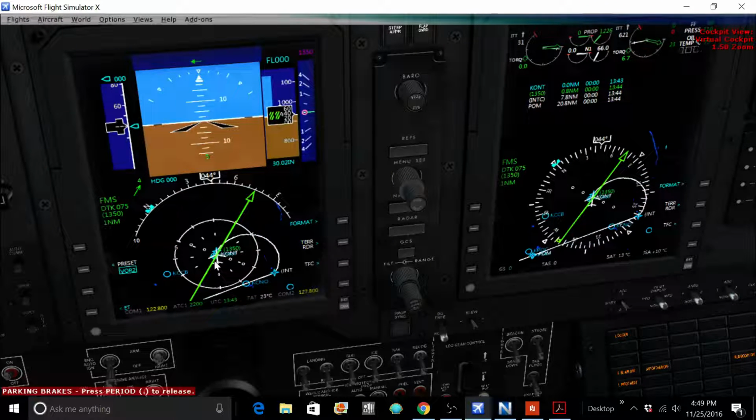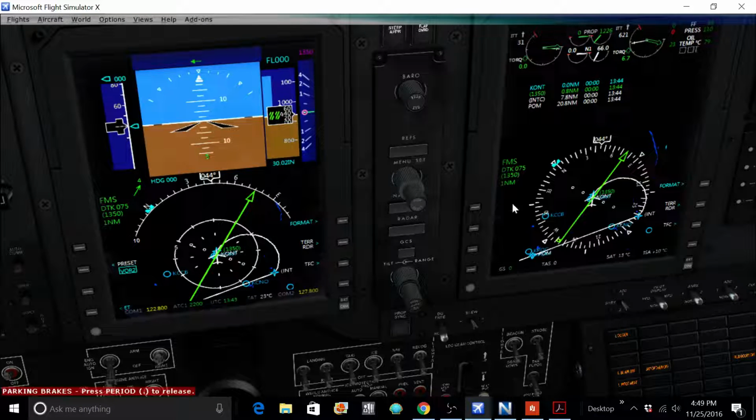And you could see, if you remember at the beginning of the video when I showed you the departure, how we do a right turn and go to heading 253, you can see here's our little right turn. Okay, and where this intersection is, that's where we intercept that radial to go down to the Pomona, or the POM VOR. Okay, so that's what that is.